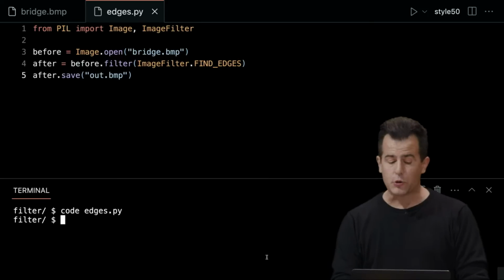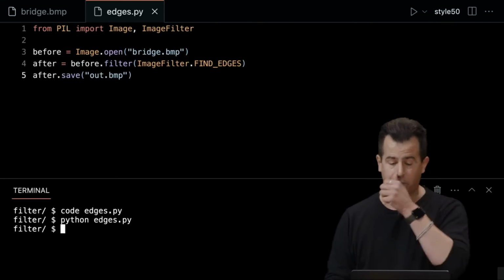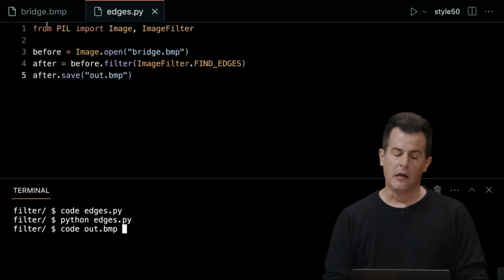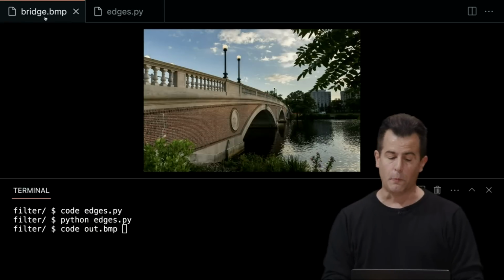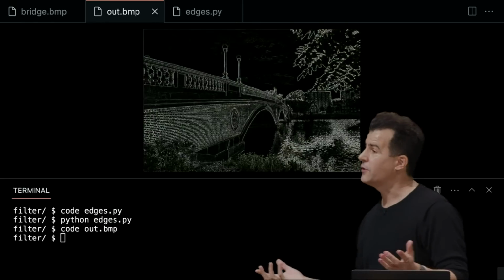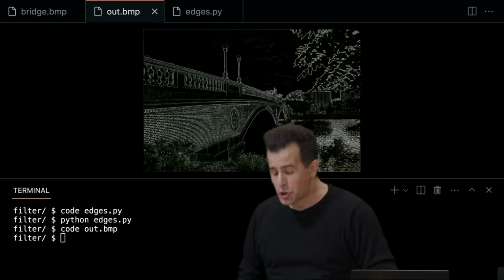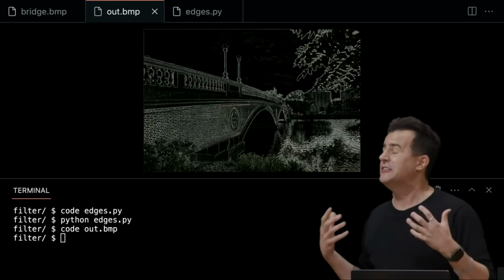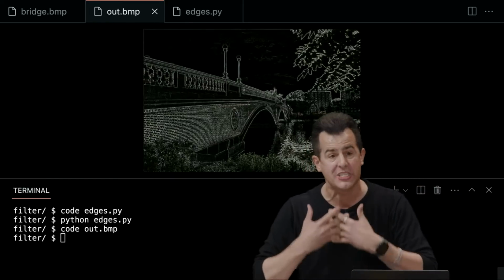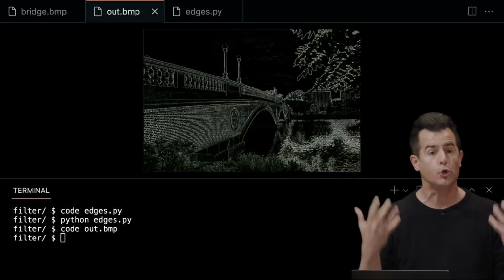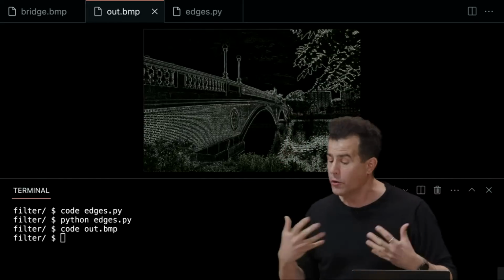So if you struggled perhaps with this one previously, whereby you wrote the more comfortable version of problem set 4, edge detection, so to speak, well, you might have then created a file that, given an input like this, the original bridge.bmp, this new version, out.bmp, with just 4 lines of code, now looks like this. So again, if it's a little frustrating that we had you do all of this in C, that was sort of exactly the point, to motivate that you now understand what's going on underneath the hood. But with Python, you can express the solutions to problems all the more efficiently, all the more readily.